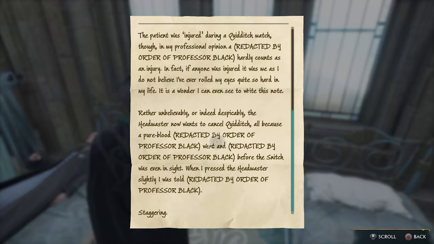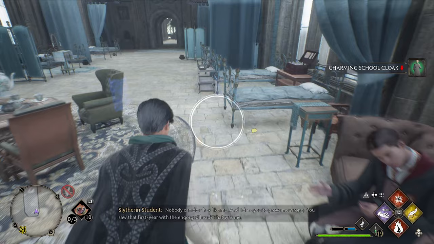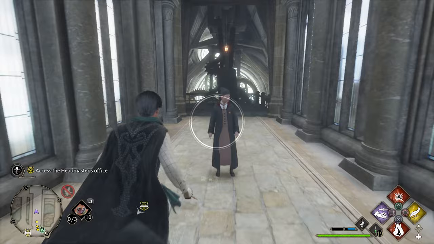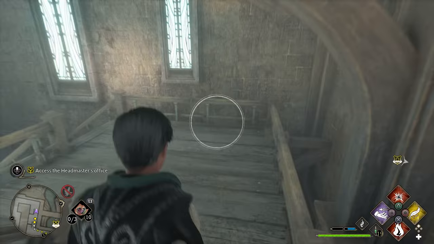Protected. Revelio. Wait, what is this? I think there is nothing here. But oh, I think it's below. That's the clock tower. Oh wait. So our aim is here. Wow. What? I haven't been here though. Yeah, I haven't been here.